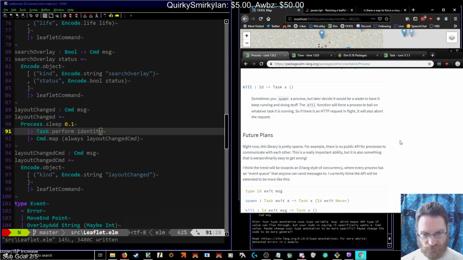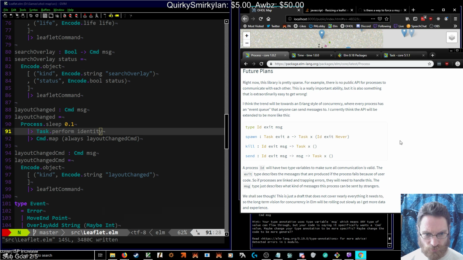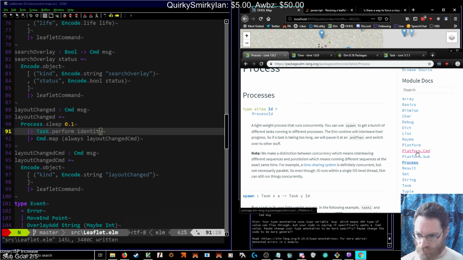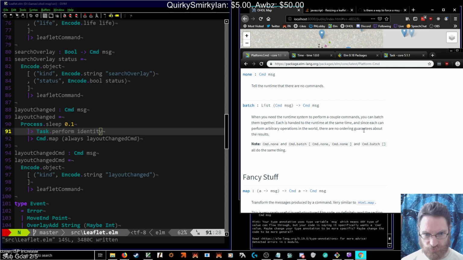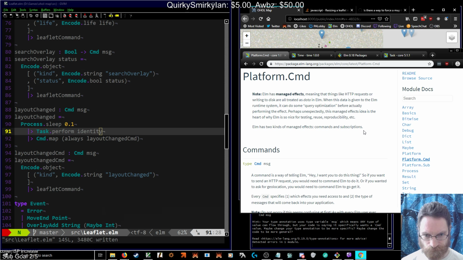All right, so this is all task stuff. Future plans. So process command has a map. Yeah, it might have to be one of those things where you send a message and then the message sends the thing you actually want to do, or does the thing you actually want to do.